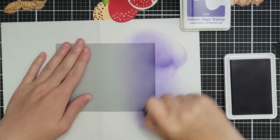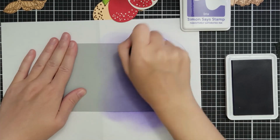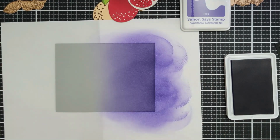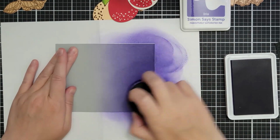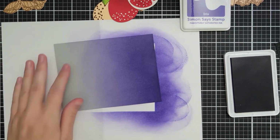And then I have an A2 piece of gray cardstock. And I want to show you the whole blending process, but I don't want you to have to sit through the whole thing. So here I sped it way, way up. I just love watching this come together, even as I'm doing it or watching somebody else do it. This is Iris ink from Simon Says Stamp. It's the darkest purple in this set, which is a challenge.